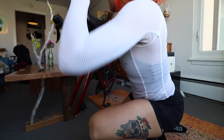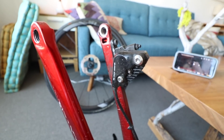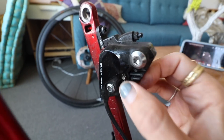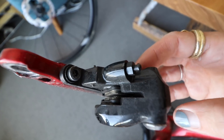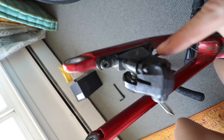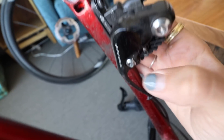I just re-watched the YouTube video that taught me how to do this. I'll link that video below so you guys can also refer to the original material. The first step, other than taking off the wheel, is to remove the brake pad. My Langma looks nothing like the example — he's using a mountain bike. He said remove the pin and pull out the pad, so I'm guessing — and this is a very educated guess because I watched the video three times — that's the pin I want to remove.